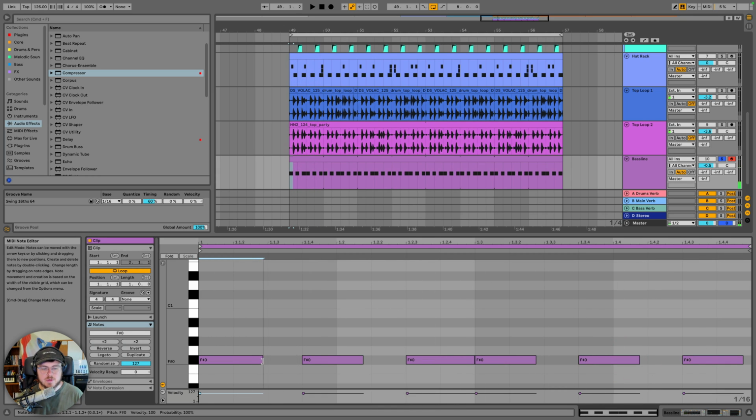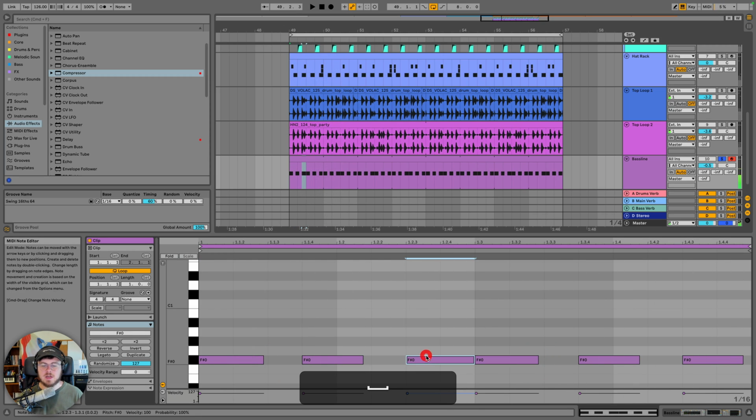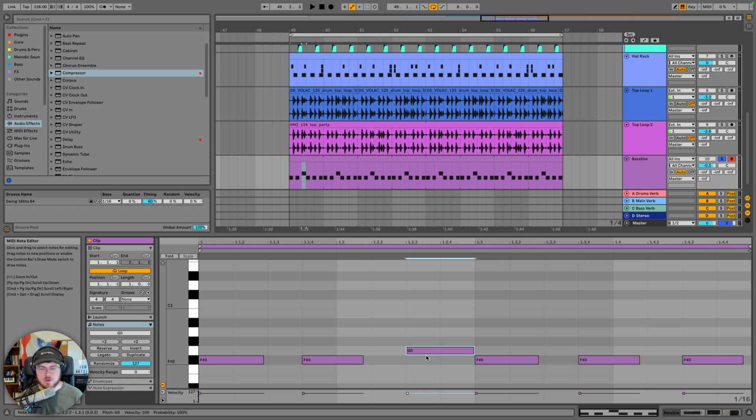Let me make this first one a little longer. And I'm going to do this up a semitone here. Now, this is actually not in a minor key specifically. This would be kind of like a Phrygian mode sort of thing, which is what a lot of people would call it. It's where you use the minor second, which is just one note above the root note. It just creates this really dark feeling.